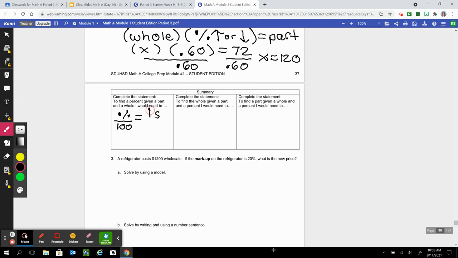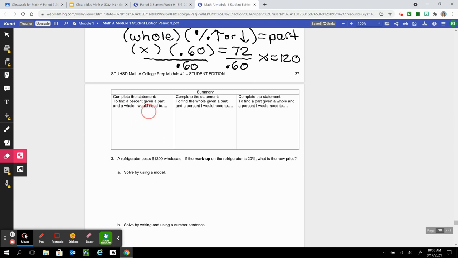If you're given a percent, what would you need to do? I would just use this percent proportion. I just plug it into this formula. To find the whole, so, and I think, hold on, I think what they're asking, I'm going to erase this and start over again. Just edit this out in a minute.